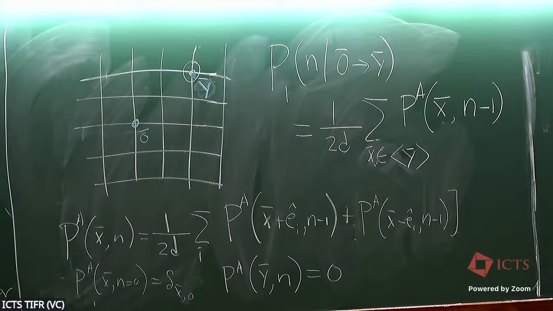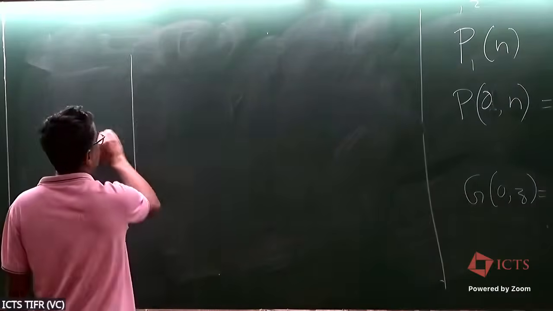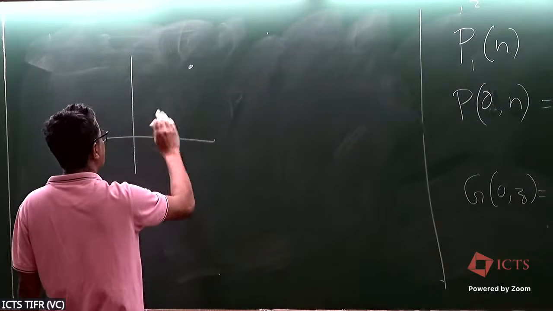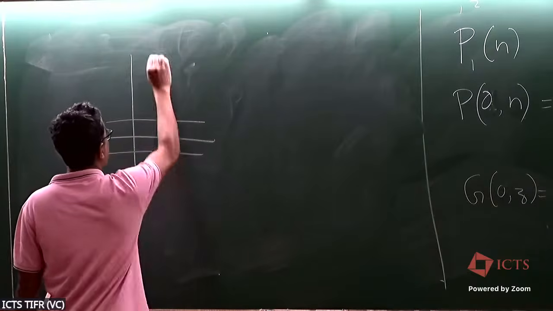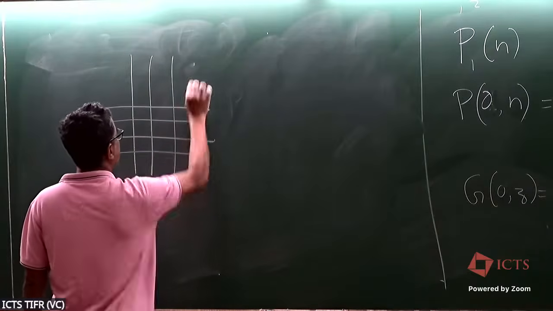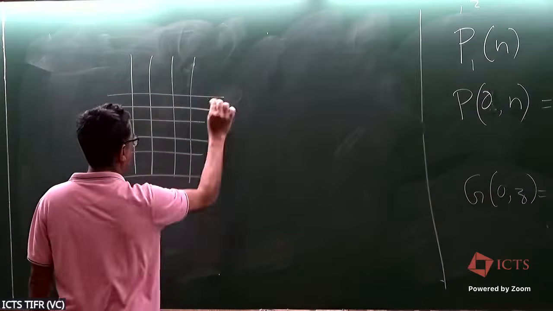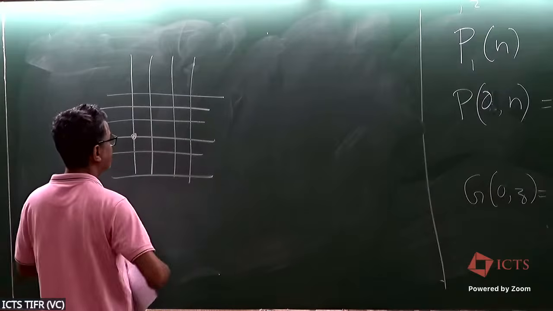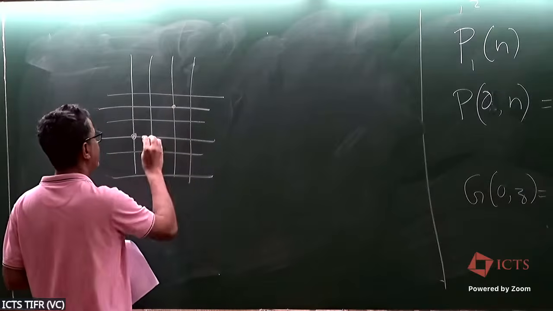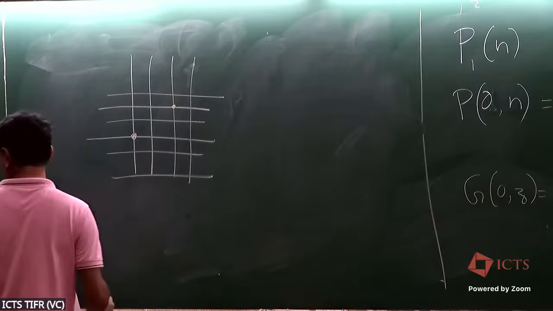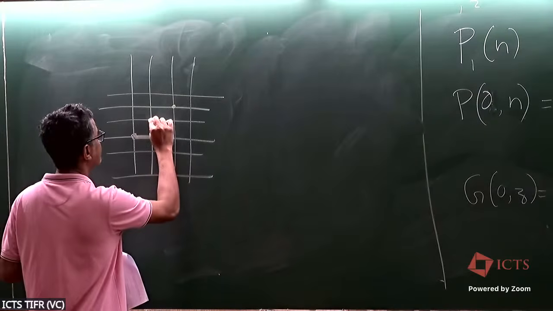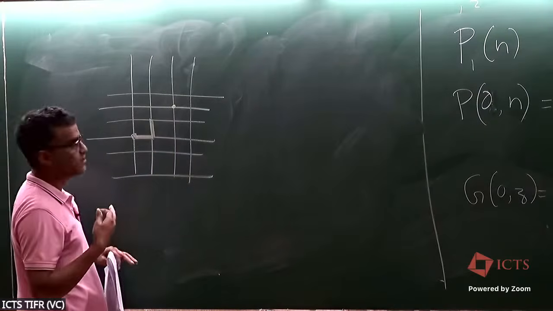No, there is a point, right? So in this 2D lattice, if you look at paths, let's say you start from this and then you are interested in first passage to this point. You can draw a trajectory which looks like this. So after 6 steps, what is the probability I'm here?